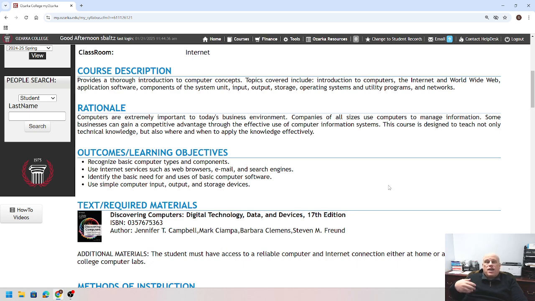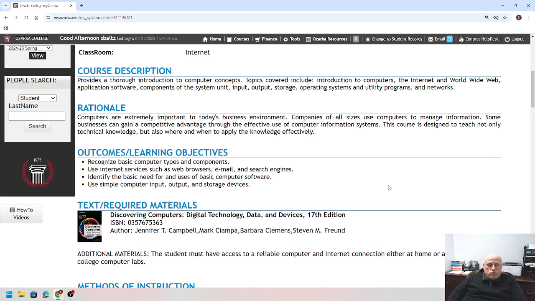Another way of saying that is we're going to learn about computer terminology so that we are better educated in the various parts of a computer, different types of computers, different technologies, and that helps us to become a more informed purchaser or buyer of computer hardware and software and other technology items.